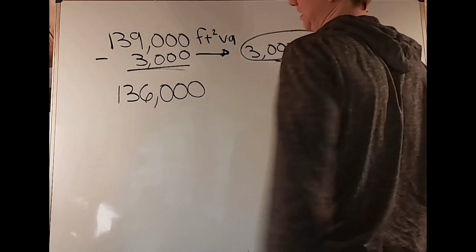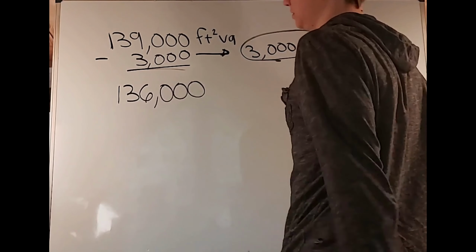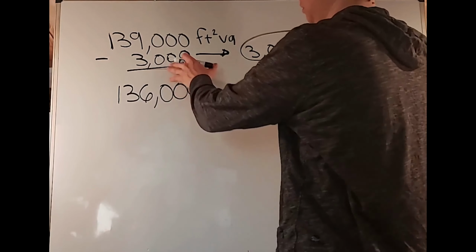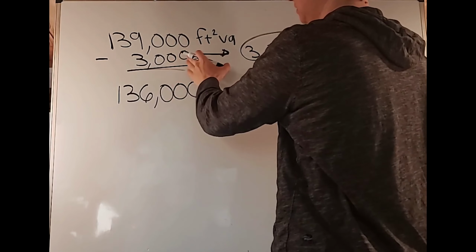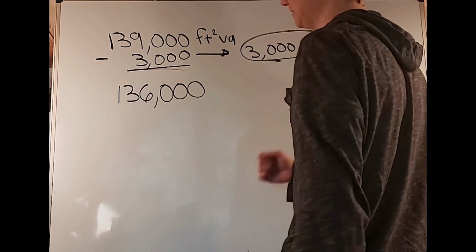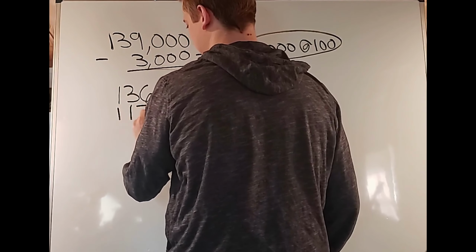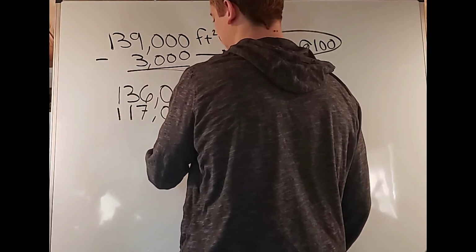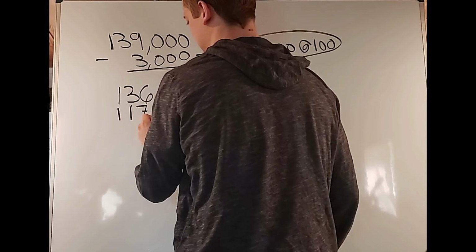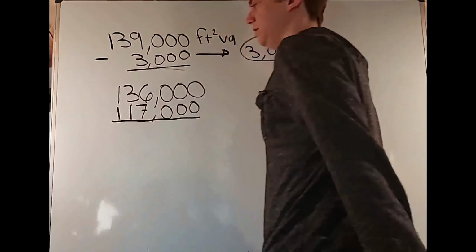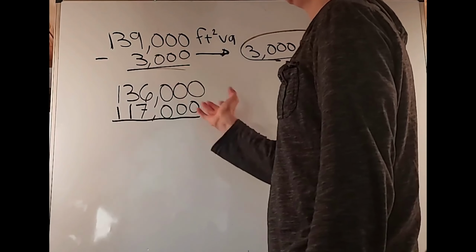And then our next section is 3,001 to 120,000. So since we already took 3,000 off of the first section, we're only having 117,000 in our next section. So in fact, we're just going to have to subtract by 117,000, and you can easily solve for this in your head and get this 117,000 number. You just take 120,000 and you subtract 3,000.